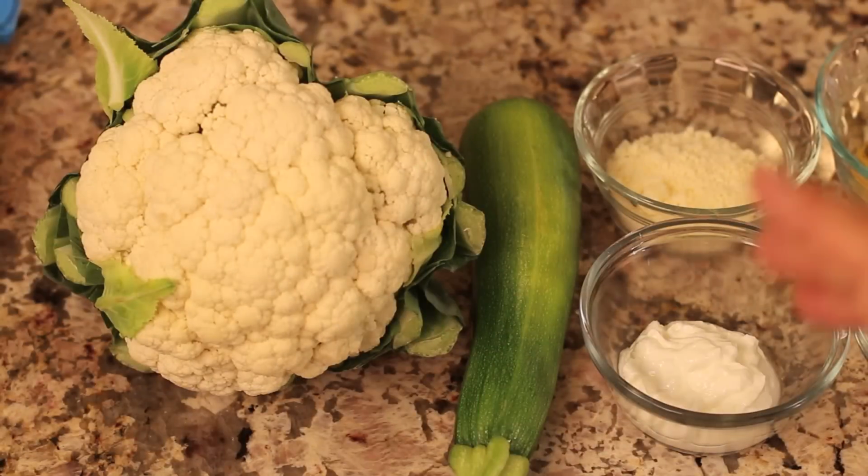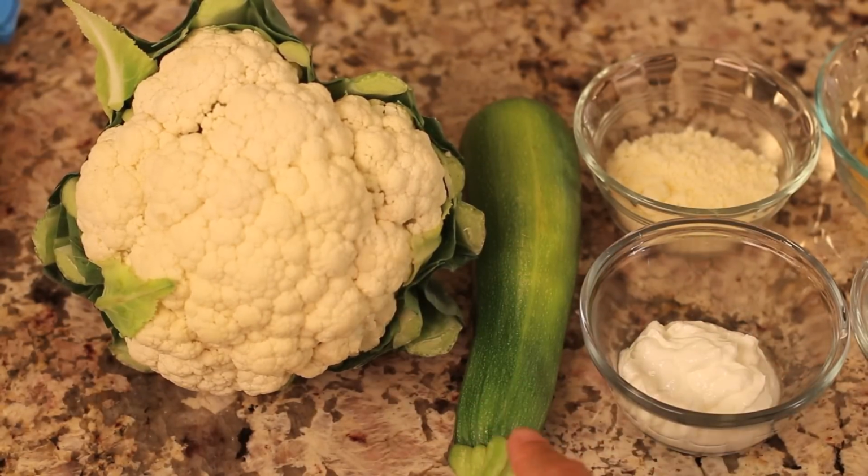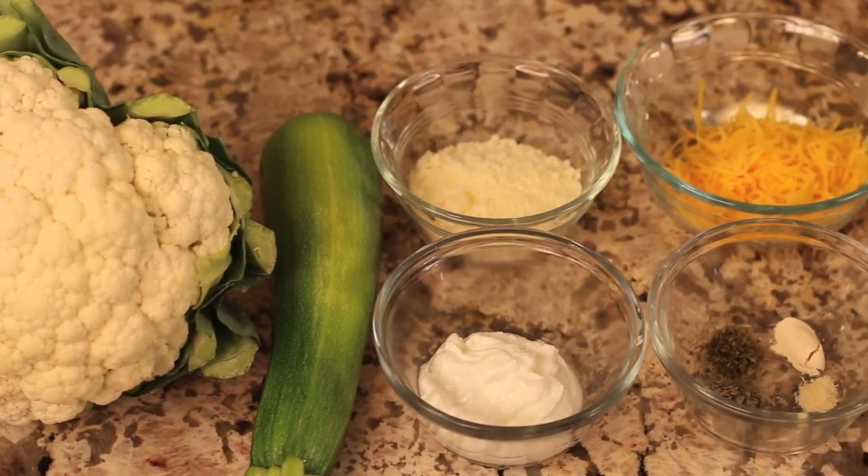All right, let's go over our ingredients. I'll show you what all is in it. So here's the star of our show. I've got a medium-sized organic cauliflower. And over here I've got my zucchini that I got out of my garden. I'm still getting a few of those every once in a while.